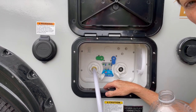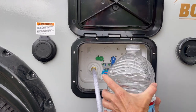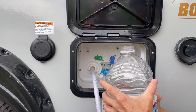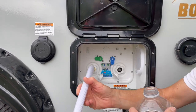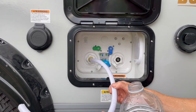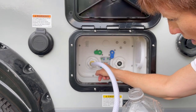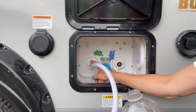Now you're at boondocking and you need to add water to your tank. So you get your jug or your pail — I've been using this jug. And then you get a short hose. You cut off the end of it like this here, and I only did a couple feet. And then you put it in the sanitize, winterize inlet. That's where you put it in.